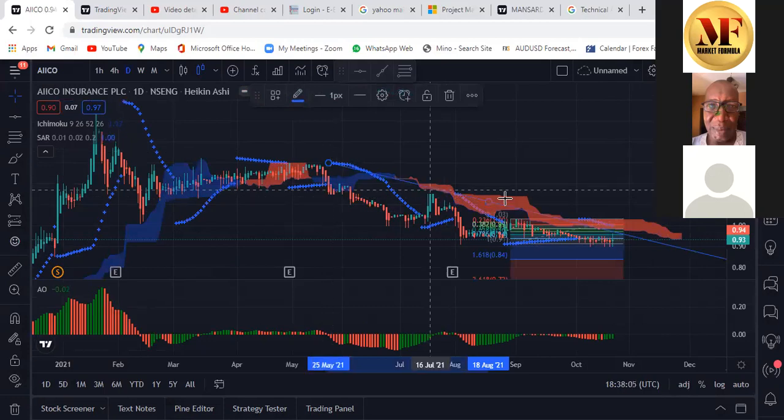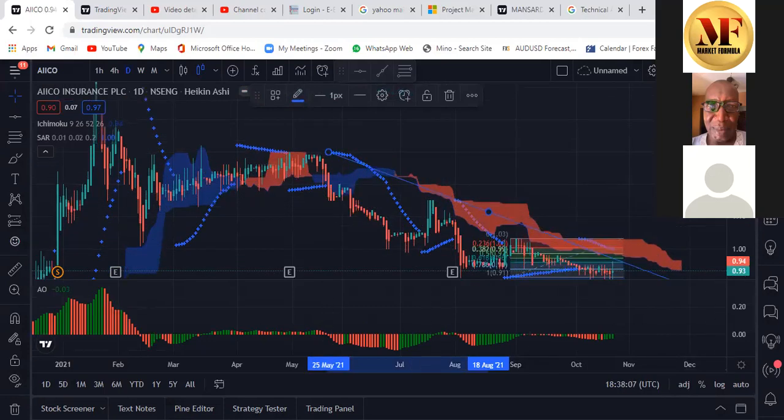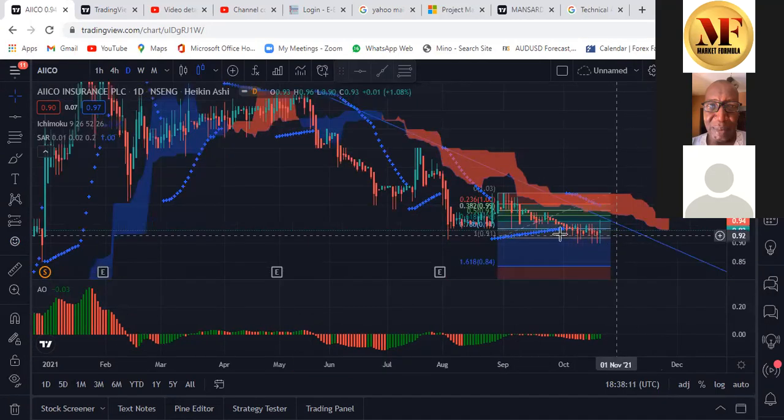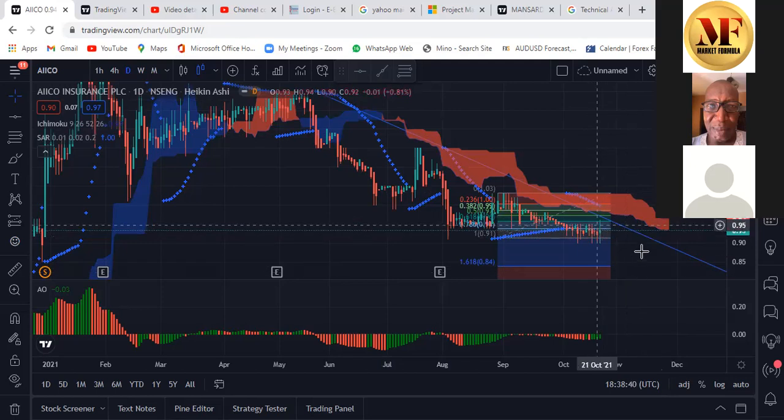This trend line has been preventing price from going higher. But if I want to buy this, I can enter at current price. It's still weak, but price is at support. If you are conservative, you can wait for it to break out. But the way it is, you can buy a portion of your trade. Let's say you have 100,000 to invest. You can buy 30,000 and see what happens. If it comes lower, you can now buy more. Dollar cost averaging. Then if you buy more, your price will be at an average around here. So the current price is okay.